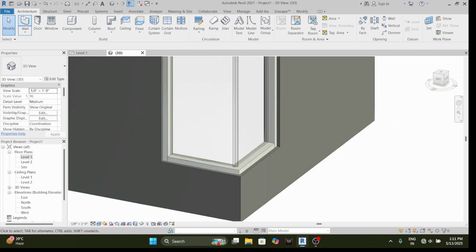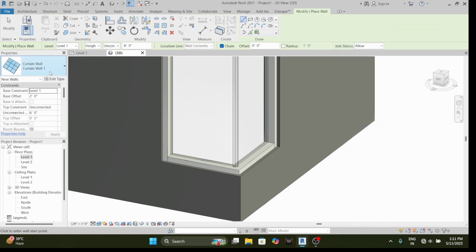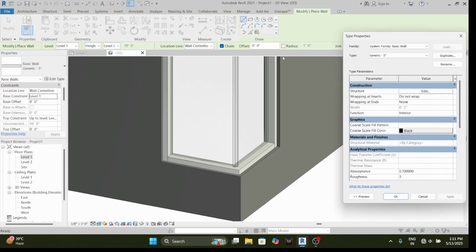So go to any basic wall, edit type, duplicate, and I just give the name glass new panel.